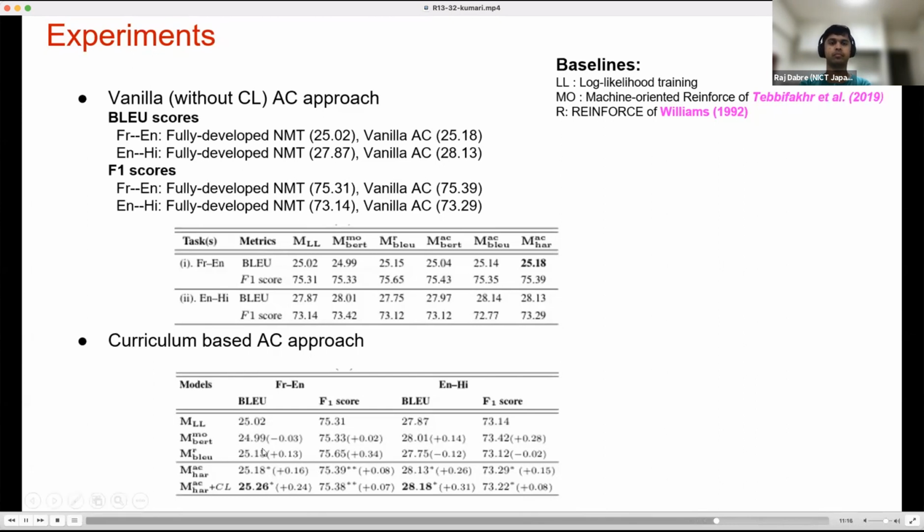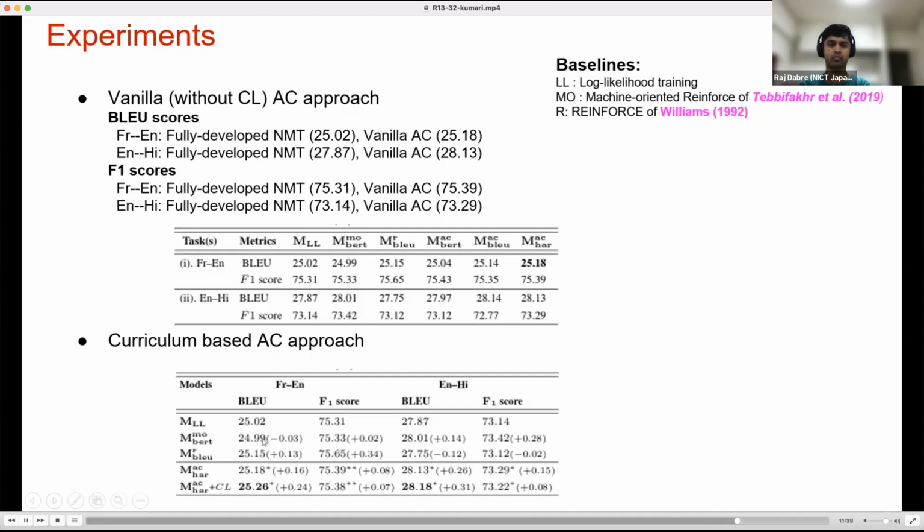When we compare with these two cases, we see that the optimized metric improved, but this was not the case for the non-optimized metric. For example, in REINFORCE, the optimized metric was BLEU. For MO-RL, the optimized metric was the F1 score. So for both language pairs, we observed an improvement in the F1 score.